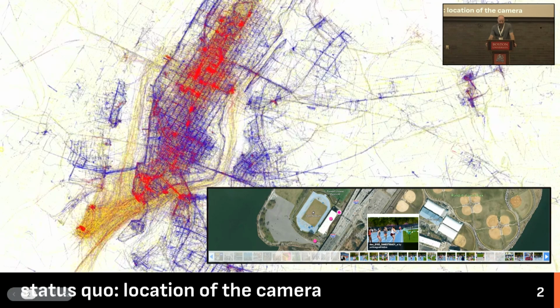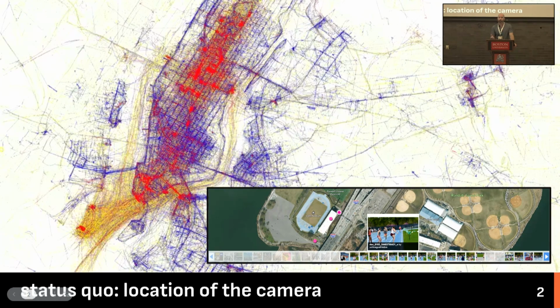One of the challenges with the way we've traditionally done mapping with photos, and there's a wonderful lineage of this, going back to Flickr, with the geotagged photos in New York by location, which is really wonderful. But one of the challenges is that the location of the photo is where the person who took the photo, or more appropriately the camera, is located, and not what the picture is being taken of.